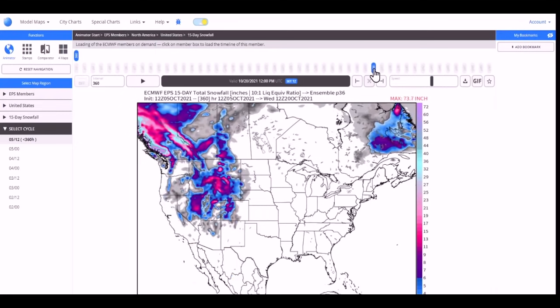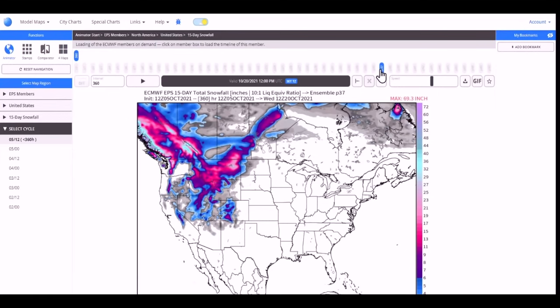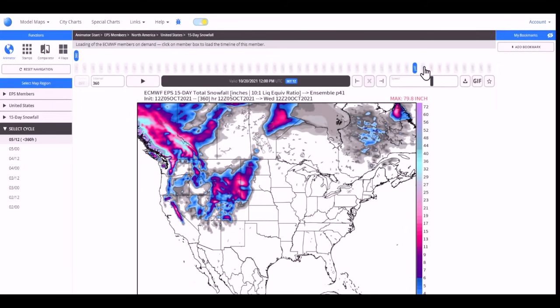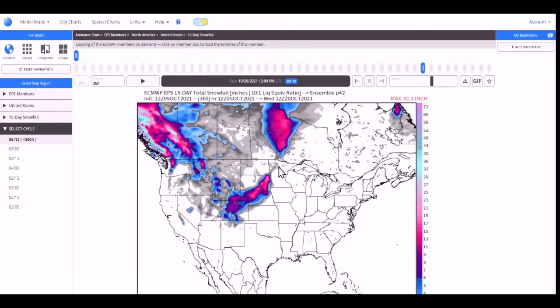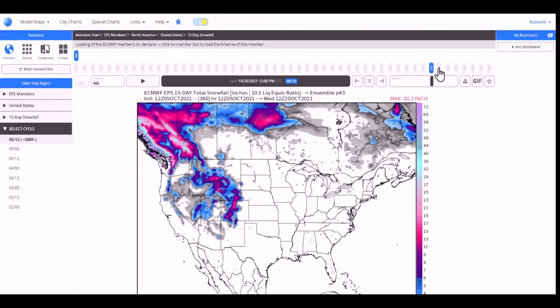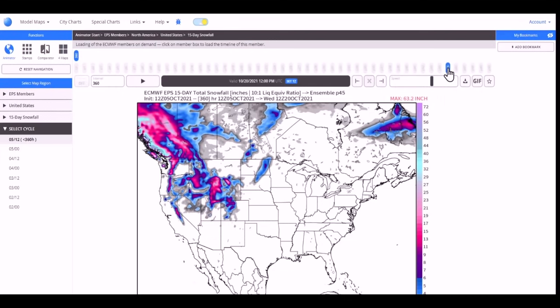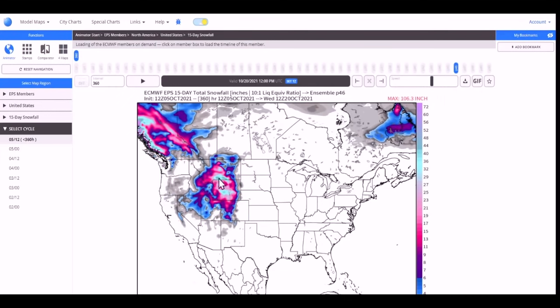Look at this one, into Montana. That one keeps it more into Wyoming. A bit lesser amounts, though. Yeah, I mean, you can see just various amounts of differences. And actually, some of them are very far to the east, and some of them are very far to the west. I do apologize about my phone going off there. And notice, right there, not much, but it does show a swipe into North Dakota. Look at that one. Very excited.